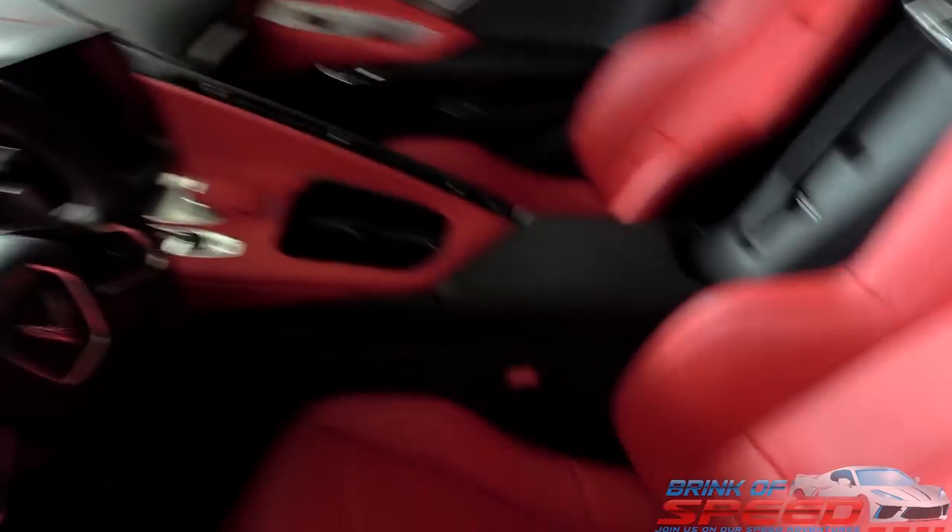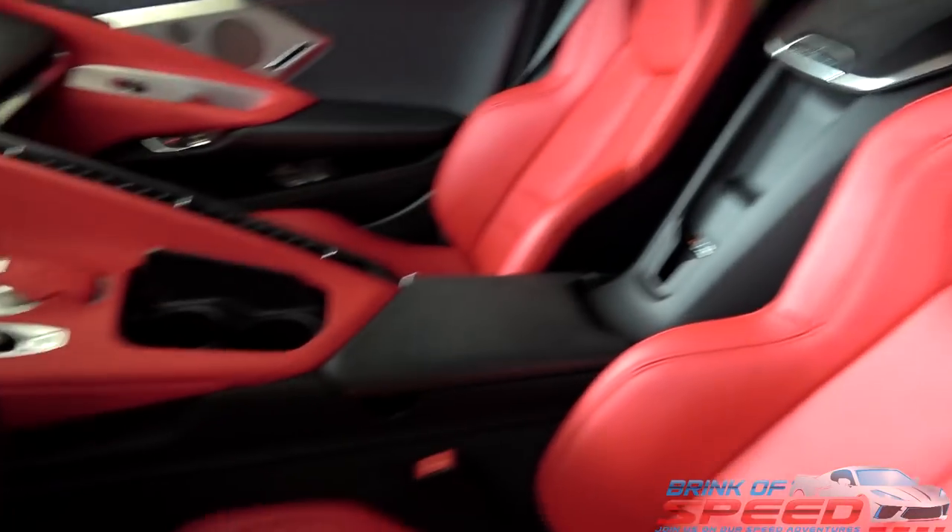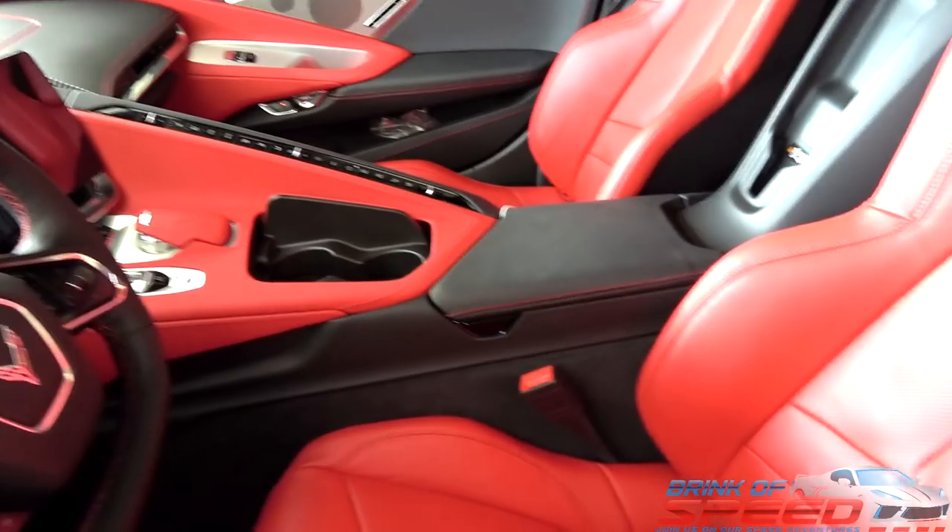There's all the suitcases and luggage I brought out to show you. I hope you guys enjoyed that thumbnail with my wife Amber holding the giant suitcase like she was really going to get it in there — she can't even fit in there herself. You could maybe hold something in your lap as a passenger, but how fun would that be? Nobody's going to want to do that. Other than that, this car can fit a lot of luggage in the front and back, and you can cruise as far as you want.